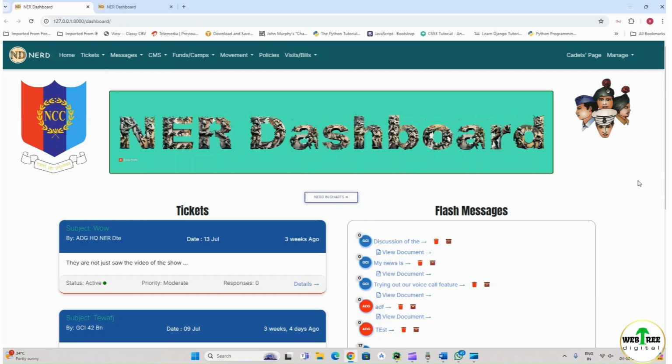Those messages are coming from the NER dashboard based on certain triggers, which take place when certain appointments are approving your requests. I wanted to extend this feature to the appointments of the unit.